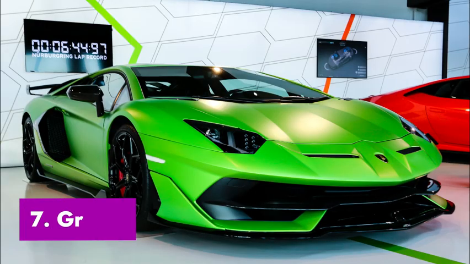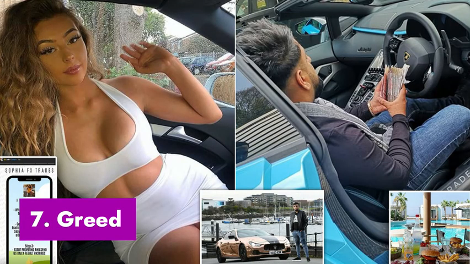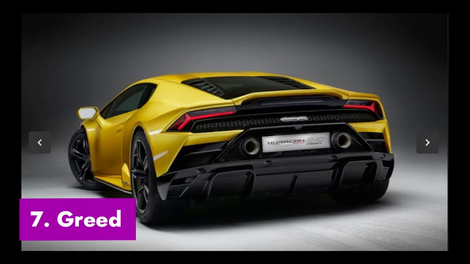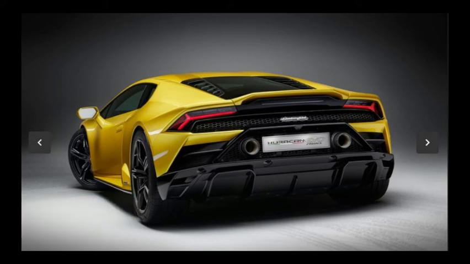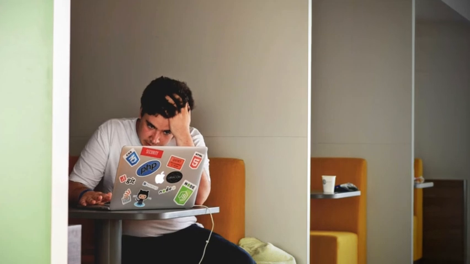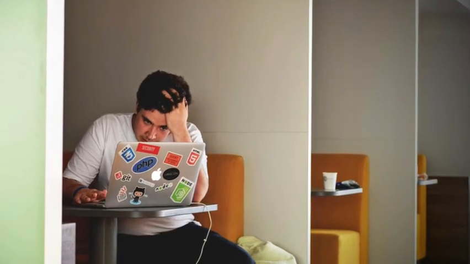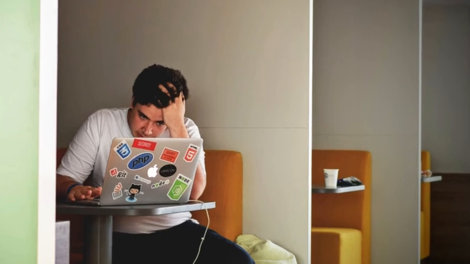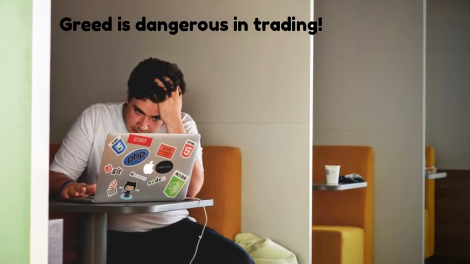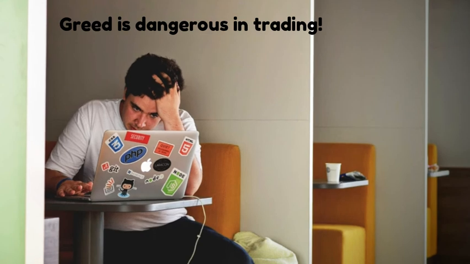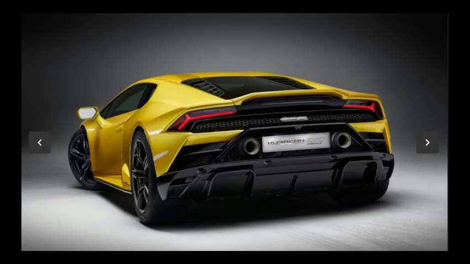Number 7 is greed. You're going to see lots of this, Lambos and traders showing you how they make 100 grand a day, sexy girls, money in cars, all sorts of things. And this is really damaging because greed is closely associated with rushing, trying to run before you can walk. And if you want to be a successful trader, honestly, greed is one of the biggest obstacles you'll have to overcome. Greed is far more dangerous than any other emotion for a trader, prompting you to overtrade and act basically irrationally. So you have to learn to ignore the gurus and their Lambos and realise that trying to get rich quick will lead to repeated account blow-ups.